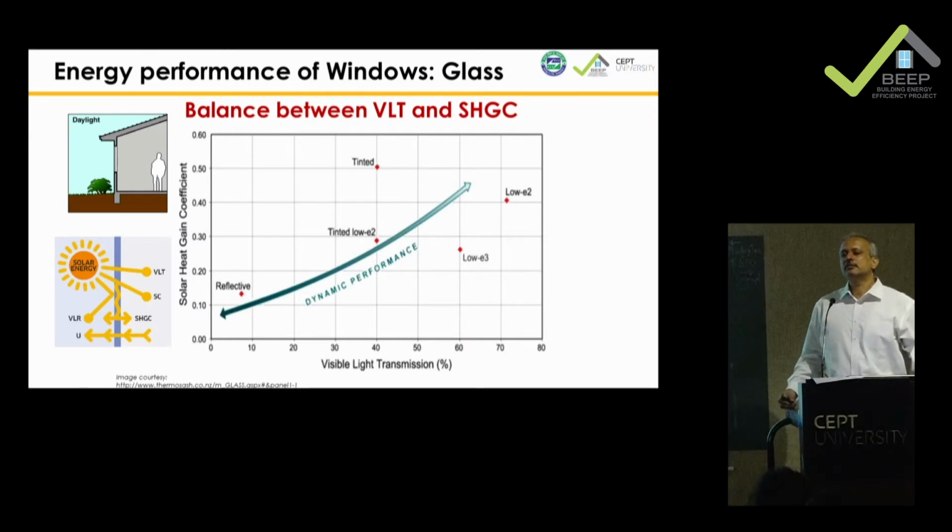Now, because of certain kind of limitation or advancement, both ways, we get a reflective glass which has a very low heat gain coefficient, which is good. It doesn't transfer much heat, but it does not give you light. That means you need to offset that with electric light. When you go for a tinted low-E glass or only tinted glass, the blue and green glass which we see on some of the buildings, they are somewhere here. They transmit much of light, but they bring in a lot of heat as well. They are very close to clear glass, right? And then low-E generation 2 and low-E generation 3, they are better, but again, they are costlier.